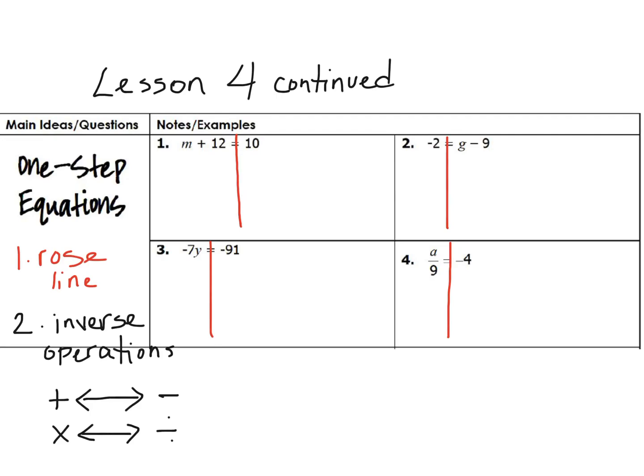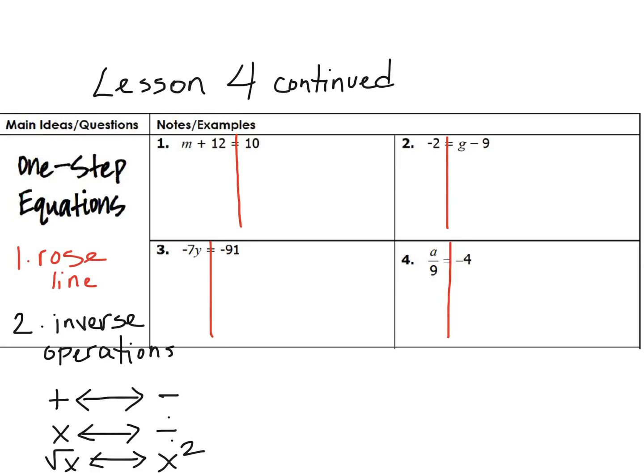And then one last one that we will sometimes use is the inverse of a square root is going to be a square. Okay, a number squared. And then the inverse of a number squared will be taking the square root of that. I don't believe that we're going to see an example of that in our notes today, but I will go ahead and add one so that you can see what that would look like.